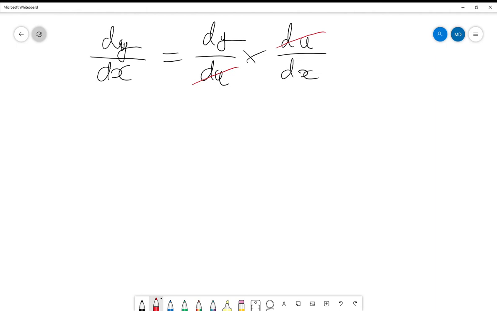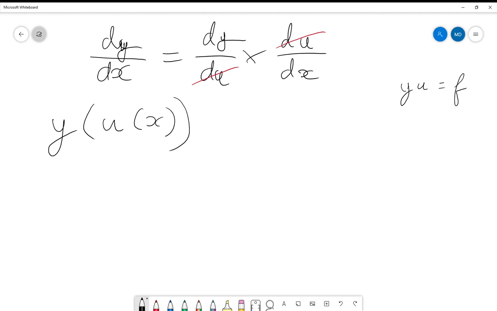What derivatives are is a specific limit function. So let's consider it in terms of that. Imagine we have some function y, which is a function of something u, which is itself a function of x. That there is just a function. I could call y of u equal to f, and then that's just a function of x. So that's all fine.